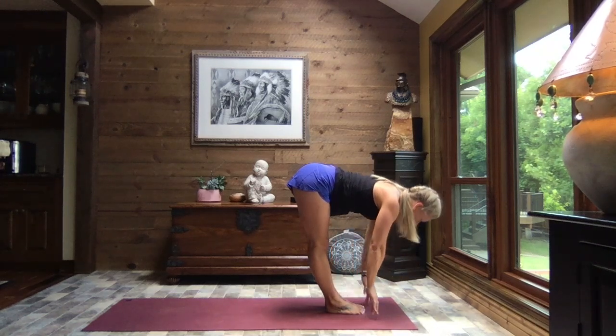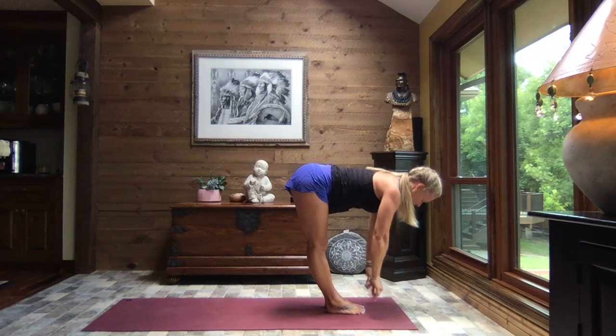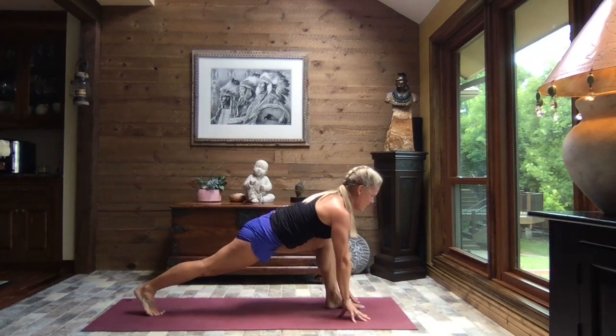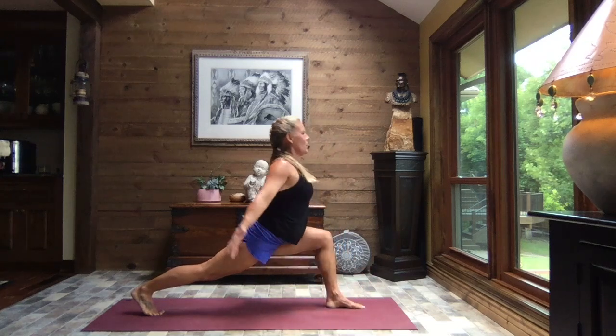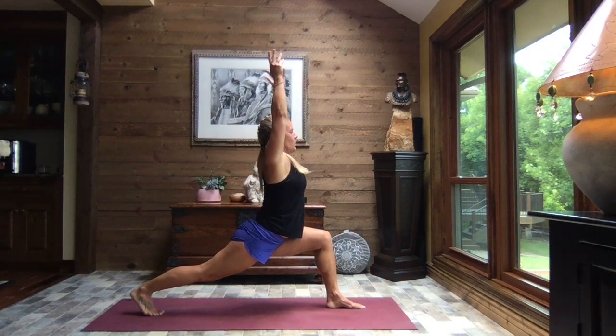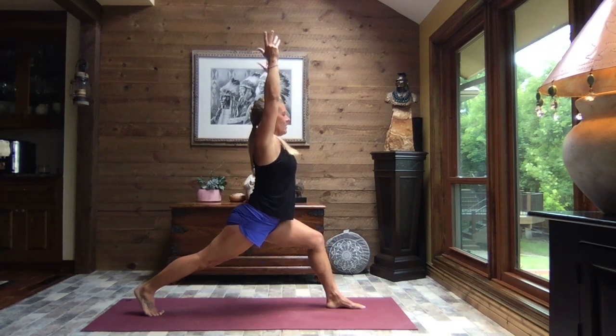Inhale up to monkey half lift. Exhale, down, giant step back with your right foot. Back knee to the mat if you like, otherwise knee off. And we circle those arms overhead. Breathe. Inhale, straighten that front leg a little bit. And then exhale, sink.